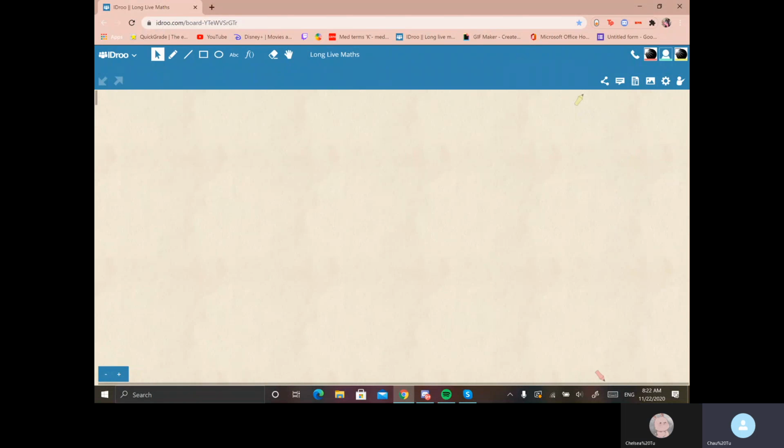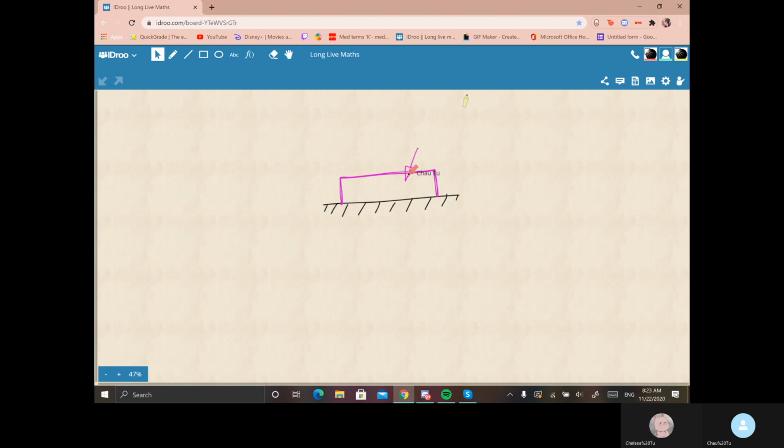Let's say this is your house here, the wall of your house. And you've got a fence of length 10 meters, say. So you're trying to build a small farm, if you like, to look after your chickens. What you've got to do is maximize the area. So the total amount of fencing that you have is 10 meters. Can you see that?